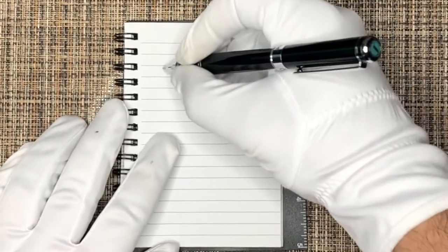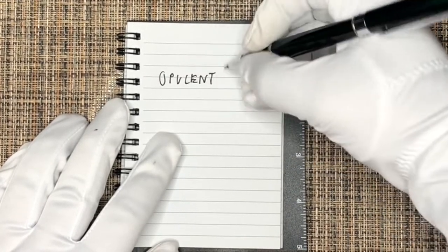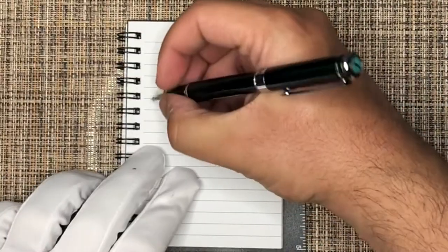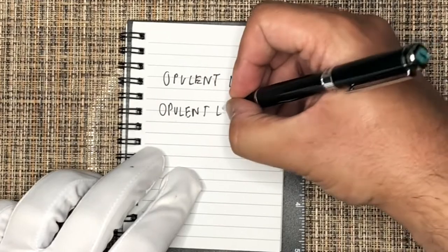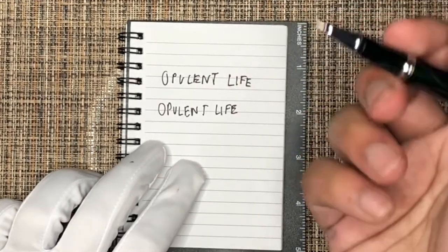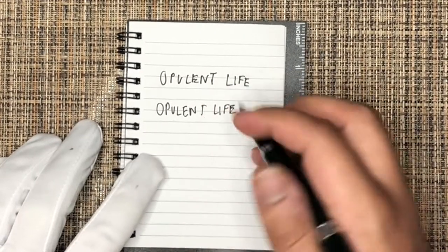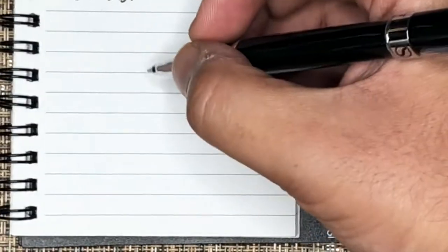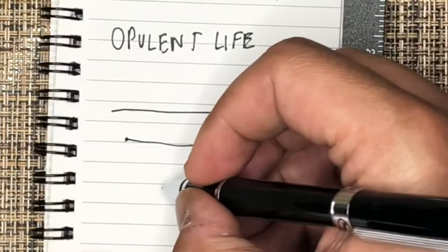Writing with gloves on is a little bit hard, but that's the test — let's see. It's very smooth, medium point. Let me try without gloves. The same thing again — feels very nice in the hand, very comfortable. Very smooth writing, no resistance, no friction, ink flows very smoothly with no hesitation and no stagger. Let's try a line test — zooming in a bit for you guys. All good, let's do a spiral.